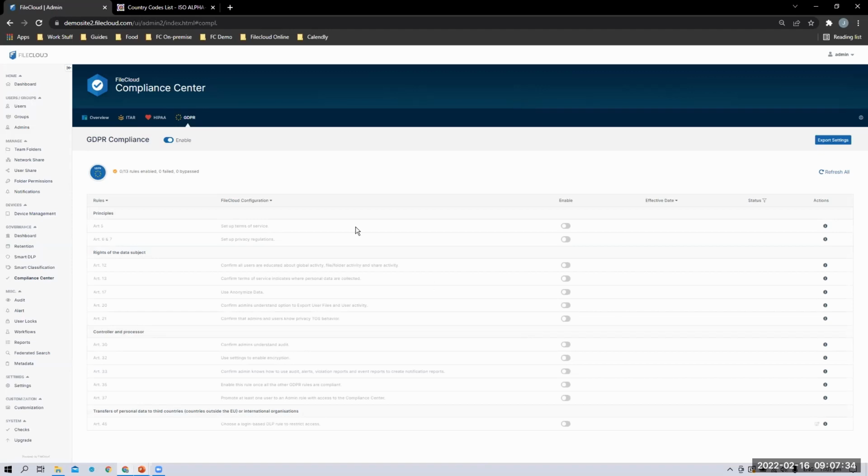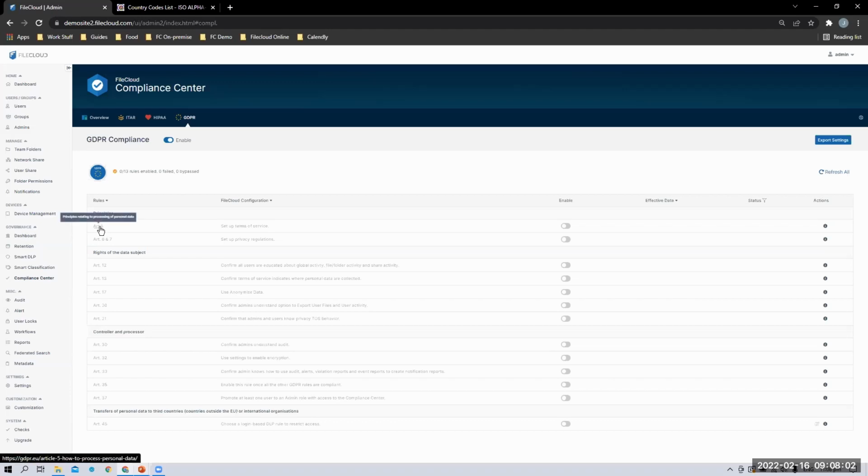So let's start. I'll try to cover this within the hour, at least all of this, if not most. To start off, you're gonna see in the summary how many rules there are, if you have any failed rules or any rules that you have bypassed.